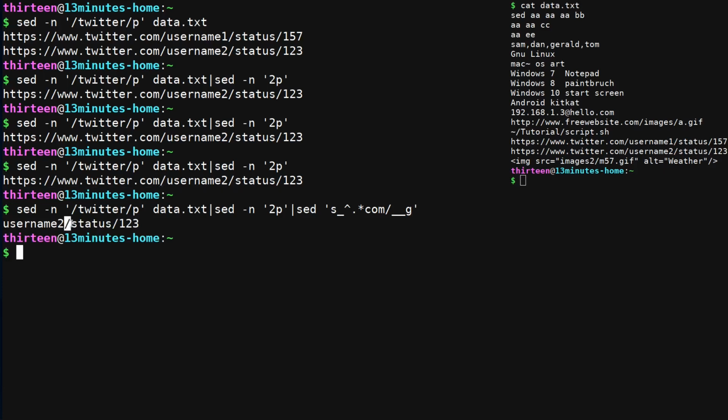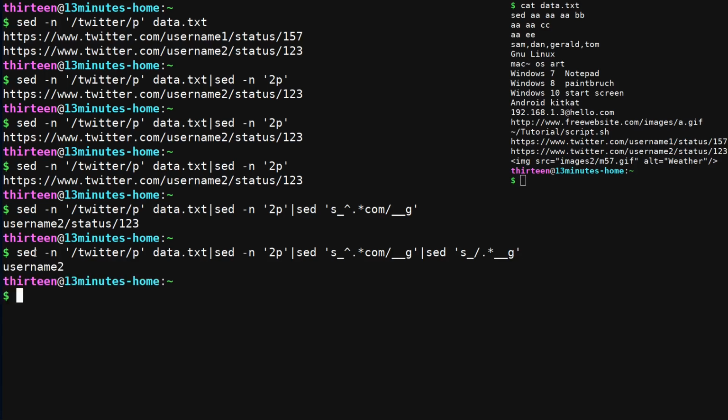So now I have to remove everything after the backslash. So what I do, the same one, I will say sed dash s underscore, everything after the backslash, remove it. Everything, dot star, \g, remove. Okay, if I want to be more meticulous, I want to add an @ before that, you can do it also.